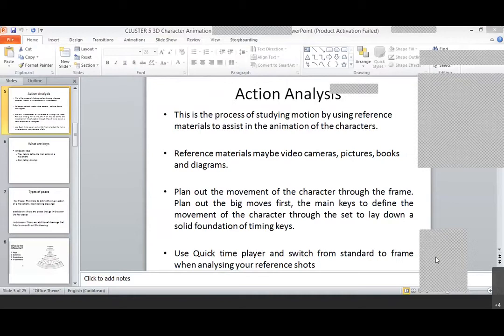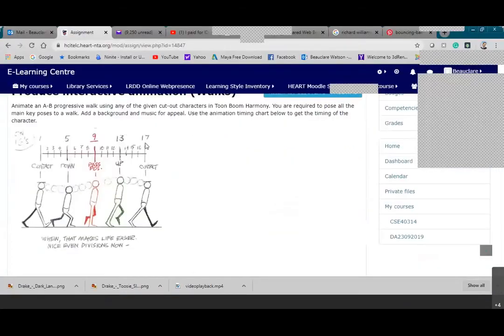I was also saying that action analysis helps you to get the timing of your animation. So when we look at this timing chart, contact happens at frame 1, pose happens at frame 5, passing happens at 9, up at 13, contact at 17. So this is the timing.